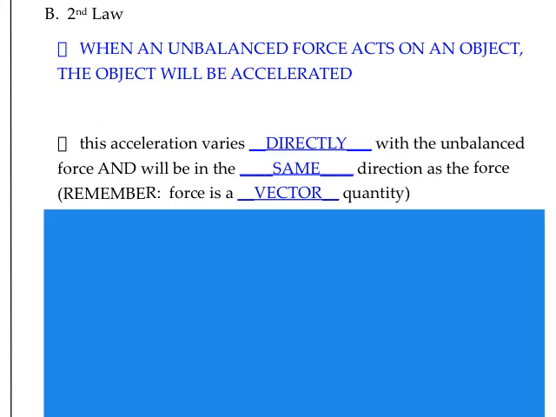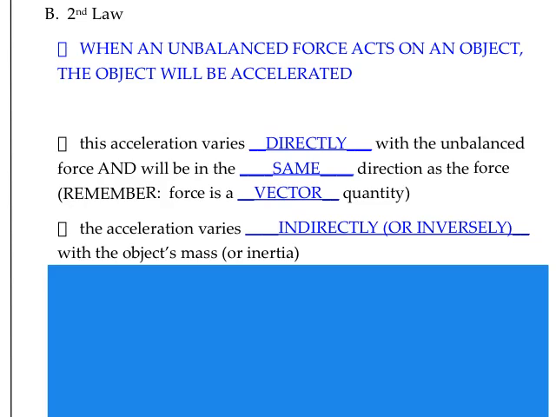This acceleration will vary directly with the unbalanced force, and it's going to be in the same direction. Remember that force is a vector quantity, so don't overcomplicate that. If something is pushed with a force going forward, it's going to accelerate in the forward direction. The harder I push, the more it accelerates. Those are directly related to each other. They behave in the same way.